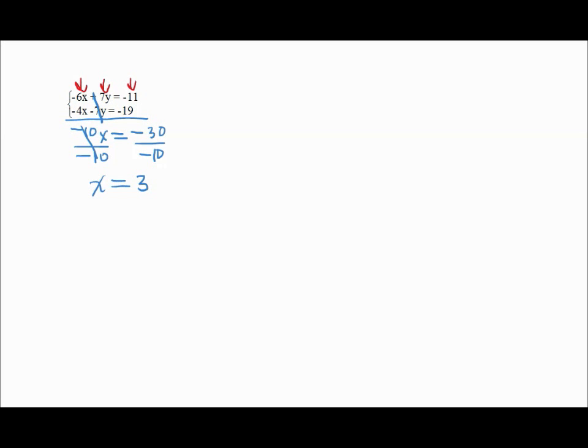Once I get the x value, I'll go back to one of the original equations. Once again, it doesn't matter which one you use. I'm using this first one again. You can use that second equation if you want to, but you get the exact same answer. So now that I know x is equal to 3, when I get to the x value here, I'll replace that with 3, because we found the value of x, so instead of using x, we can use the actual value now.